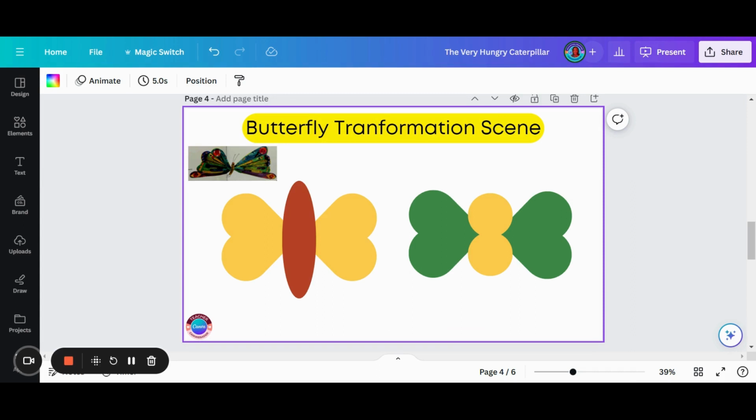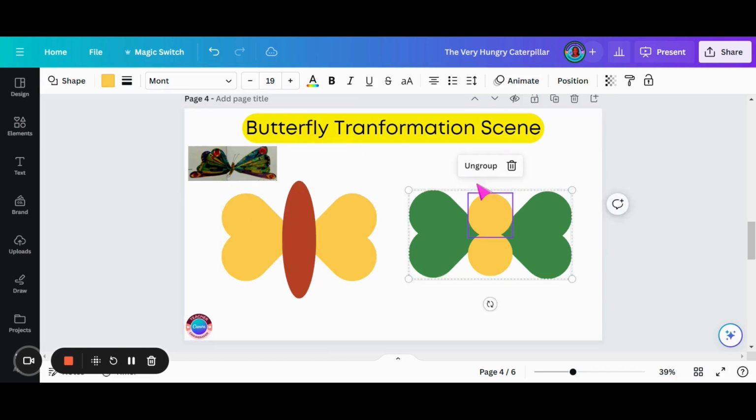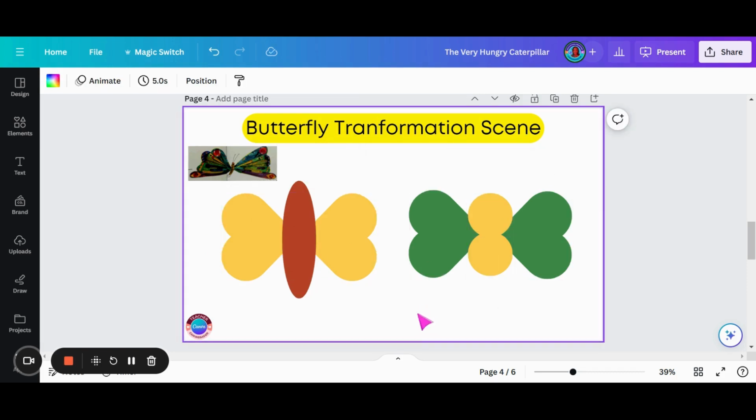This can include adding smaller shapes inside of the wings for patterns, using the brush tool for texture, or even experimenting with gradients for a more dynamic effect. Remind them that in nature, butterfly wings are often symmetrical. So they may want to try to replicate this in their designs where whatever is on one side is on the other, or just again, just let them have fun with that.